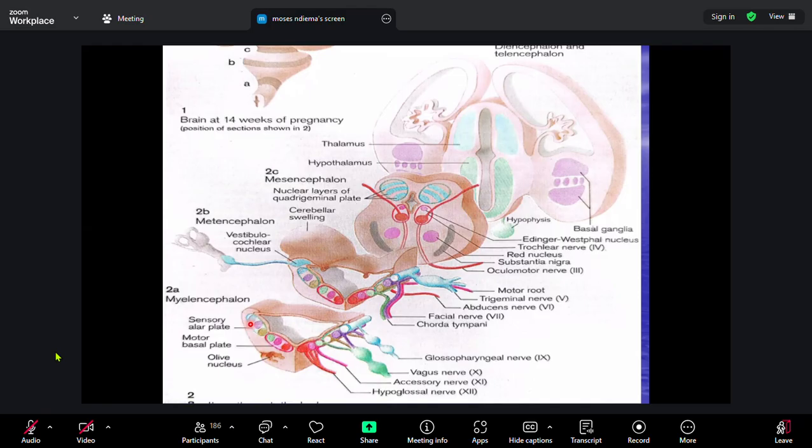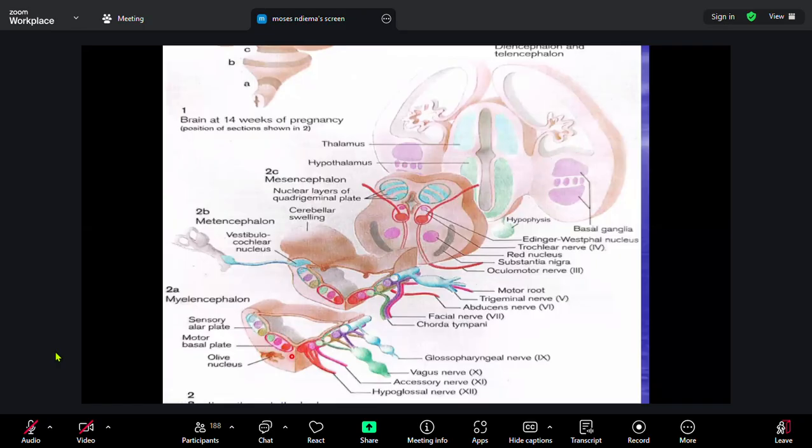Our substantia nigra originates from this part here. And then if you move to the cerebral cortex, the thalamus is a sensory relay center for all sensory information, be it from the autonomic part or somatic part. All of it passes through the thalamus. And then the cerebral cortex, the basal ganglia. Basal ganglia, you can see, originate from this part here. The cells have migrated ventrally to form the basal ganglia.